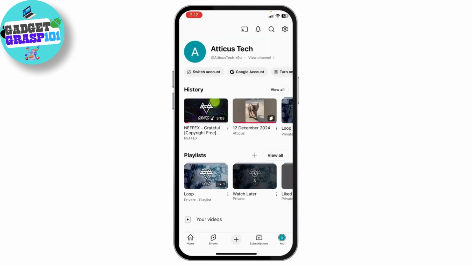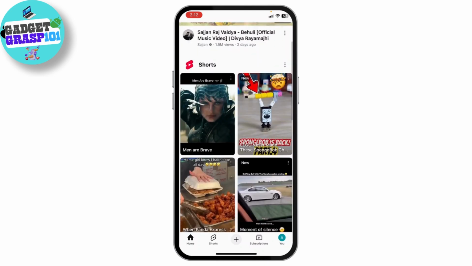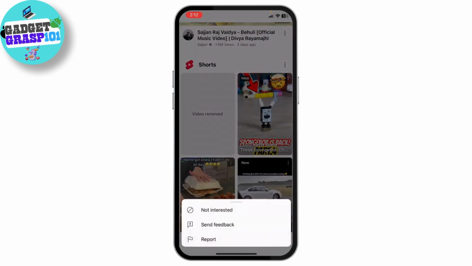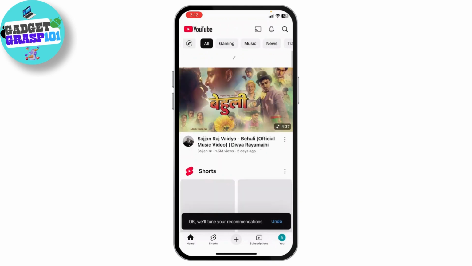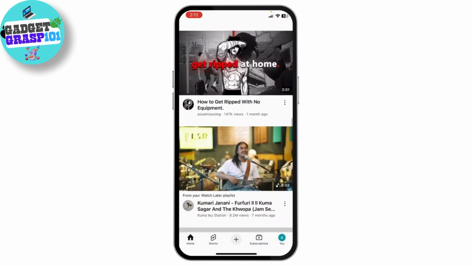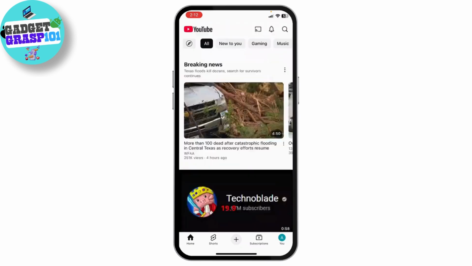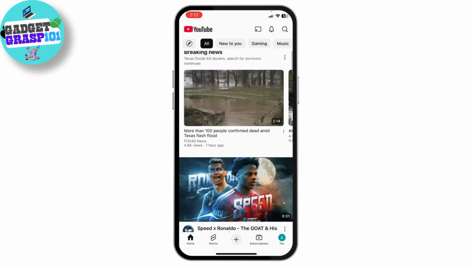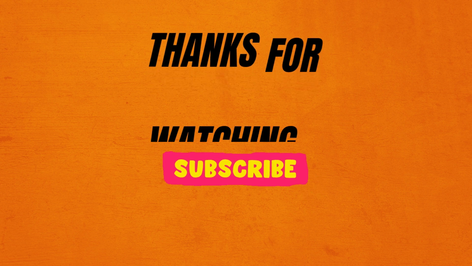After you've done that, you can then come back to your homepage. And on your homepage, you'll find your YouTube Shorts. Tap on the three dots on each and every short and tap on Not Interested. Keep on doing that until there are no shorts left and then simply reload the page. After you reload the page, you'll find that the shorts that once appeared on your feed will no longer start appearing. And you can keep on refreshing the page and keep on doing that, but you have basically disabled your shorts.